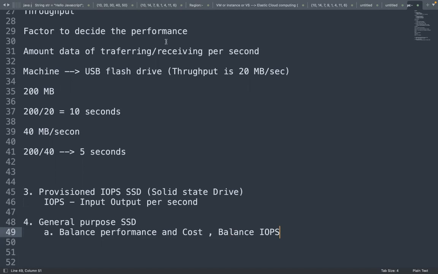What is meant by IOPS? Can someone tell me what is meant by IOPS? Input output per second. What do you understand from this term? Maybe uploading and downloading. Okay, uploading or downloading.